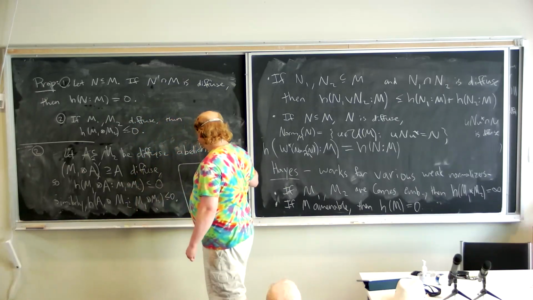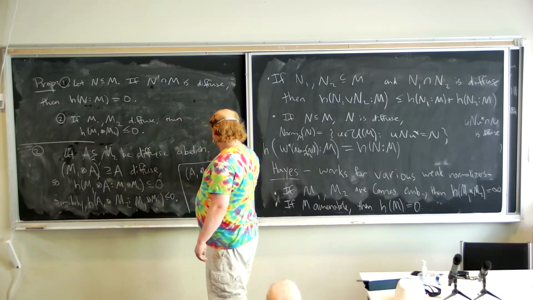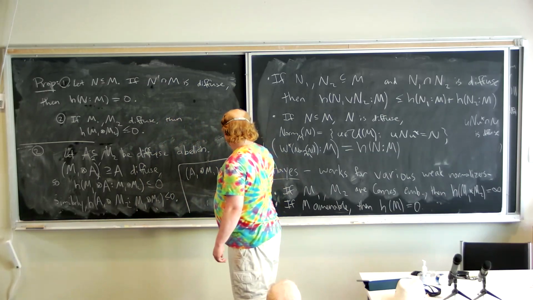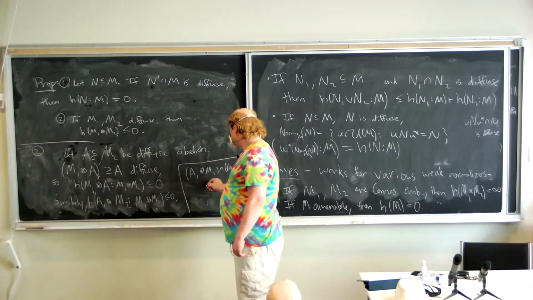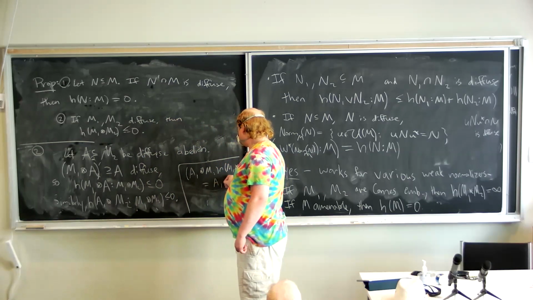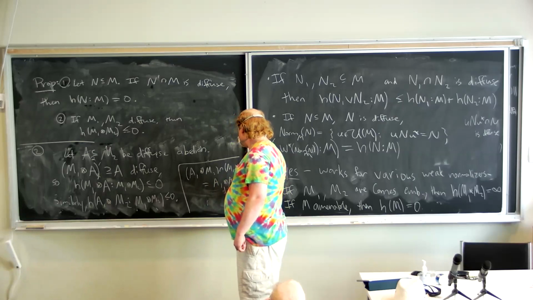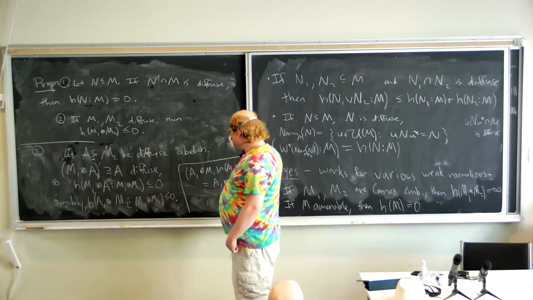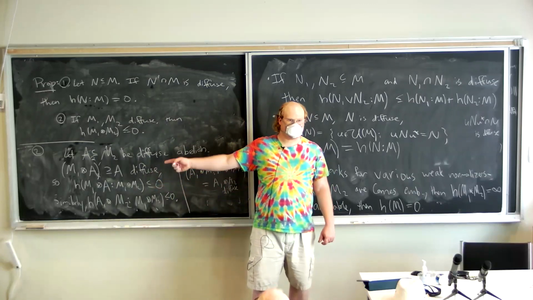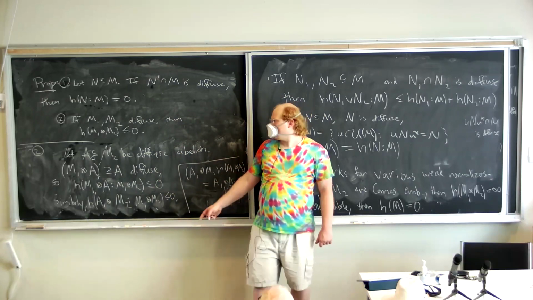And then finally you say, well, A1 tensor M2 intersect M1 tensor A2 is diffuse, because this equals A1 tensor A2. And so then you use the subadditivity property, and that'll tell you the von Neumann algebra generated by both of these things together has H less than or equal to 0, which gives you what you want.